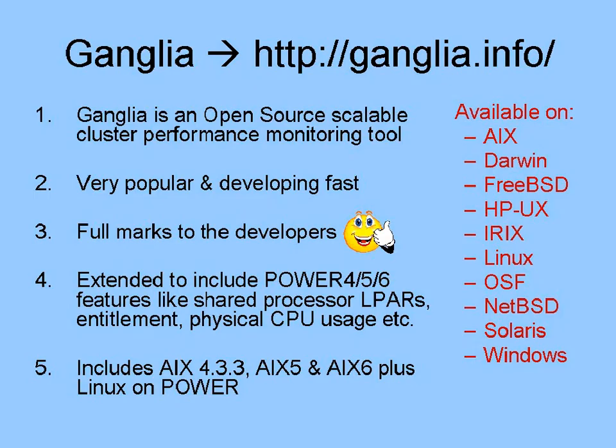Now, there are a few IBMers that are getting involved, and they've added extensions for the Power 4, 5 and 6 machines, looking at some of the performance numbers that we particularly want to track out of those systems. And we've provided downloadable packages for AIX 4, 5 and 6, and for Linux on Power, namely Red Hat and SUSE, but the other versions of Linux on Power also are available for Ganglia. We'd like to highlight the fact that these extensions from IBMers are being offered to the open source community to be included.